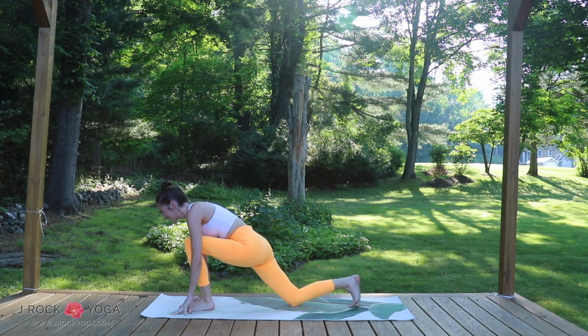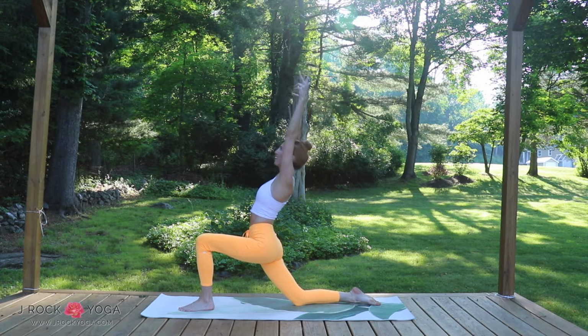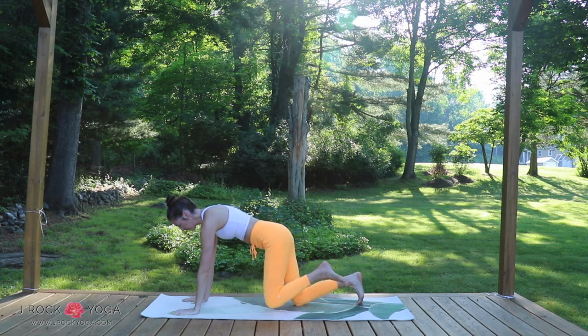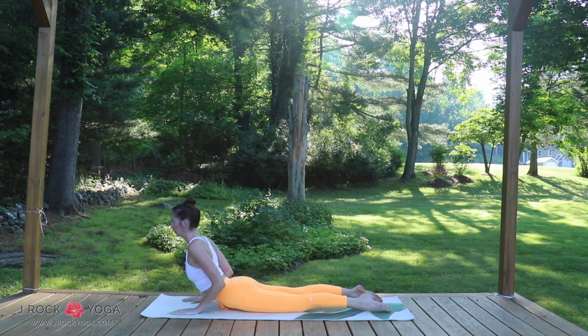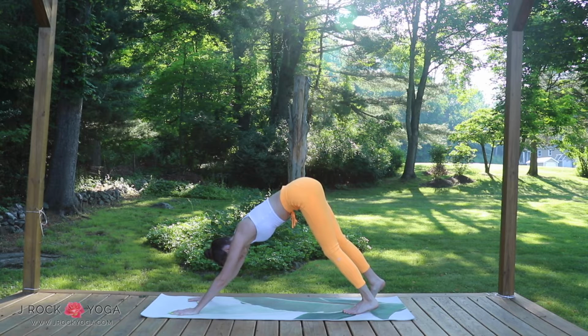in between your hands, placing your right knee down. Inhale, arms up over the head, Anjaneyasana, lift the heart. And as you exhale, plant your hands, bring that left knee back, lower chest, chin. Inhale, slide forward, Cobra. Shoulders down, hug elbows in. Exhale through the knees, tuck your toes, downward facing dog.